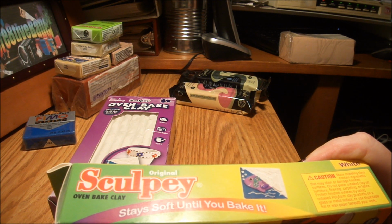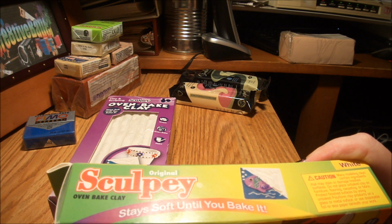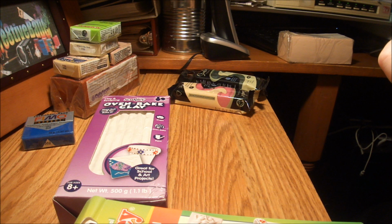Caution. Many modeling clays contain ingredients that may stain or damage finished surfaces. Do not place unbaked clay on furniture, flooring, carpeting, or fabric. Protect finished surfaces by using unbaked polyform clay products on a glass or metal surface, or use disposable foil or wax paper beneath your work. Okay. Do not use microwave oven. Do not exceed above temperatures or recommended baking time. Children using clay should be supervised at all times. All baking should be done by an adult.